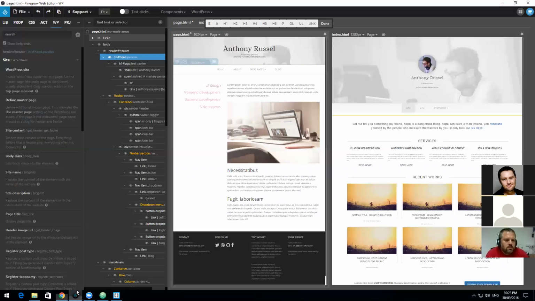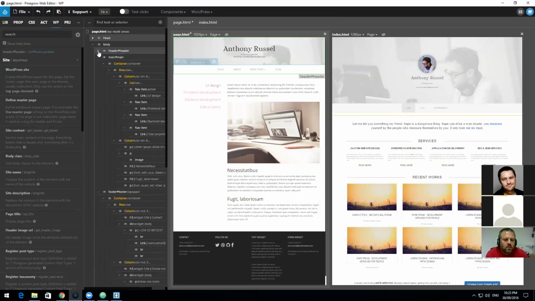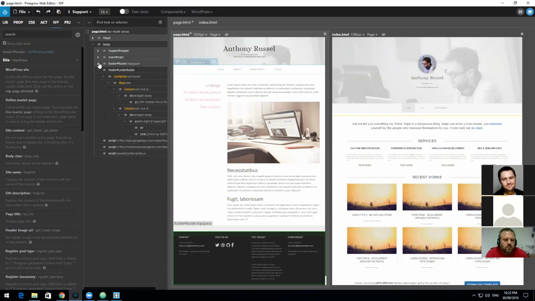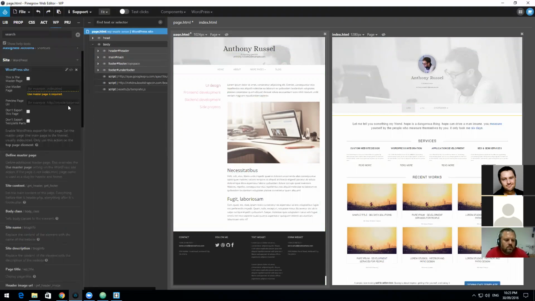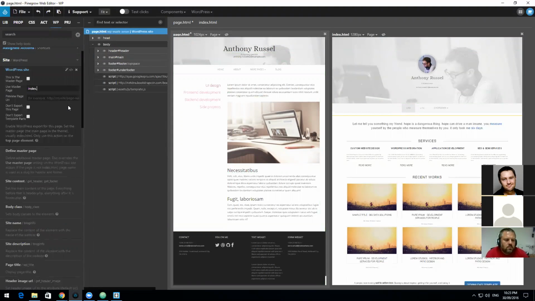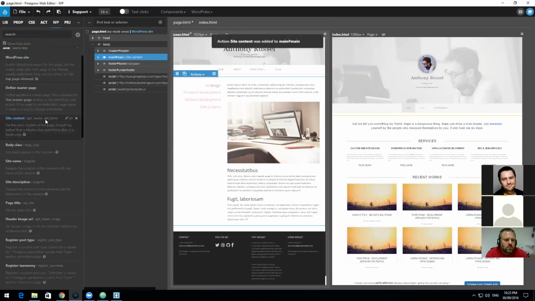So then we could just go in and now we can just go in and create the theme and not worry about any of the header. So all I need to do is I just need to clean this up. The same as we did before. Actually, I don't even need to. I just click on there. Oh, hang on. So we go index.html. And then we click on main. We get header, get footer.